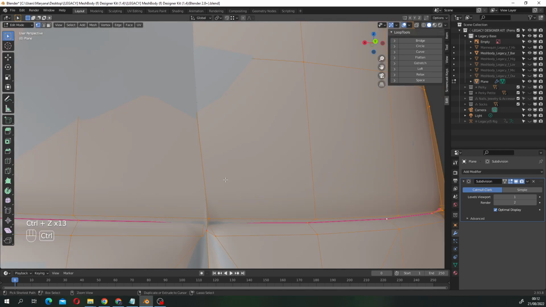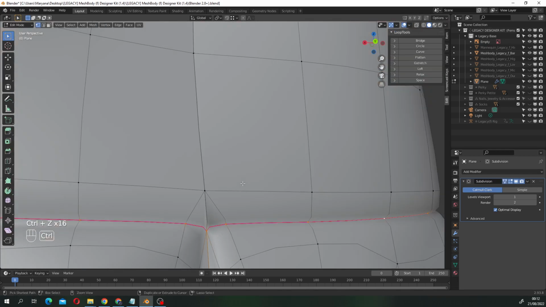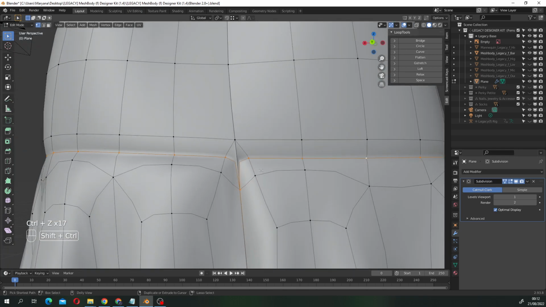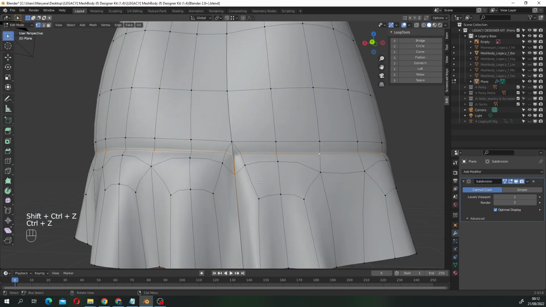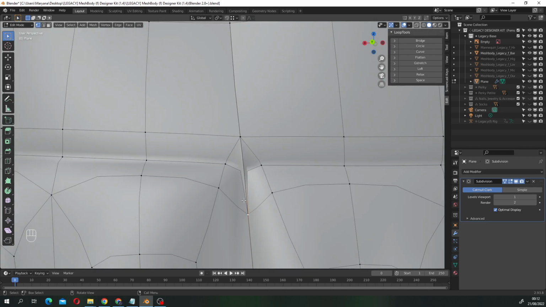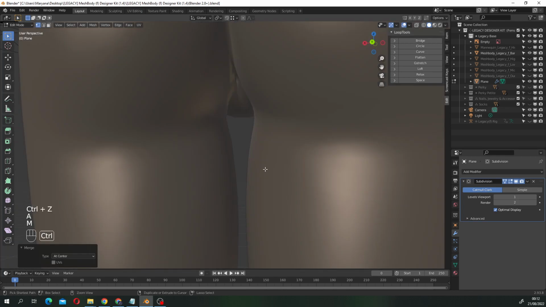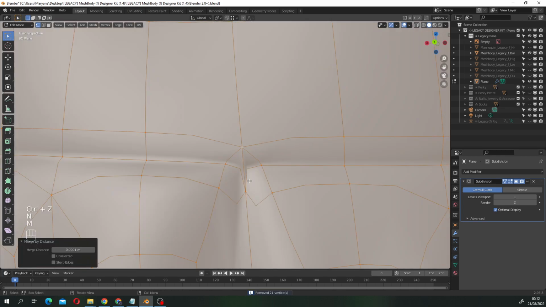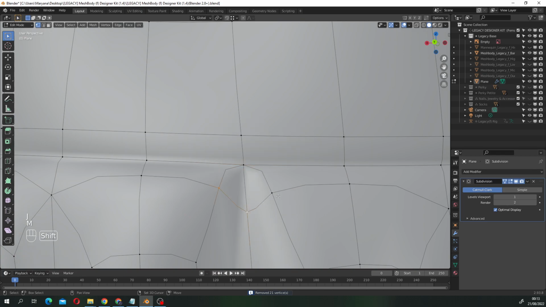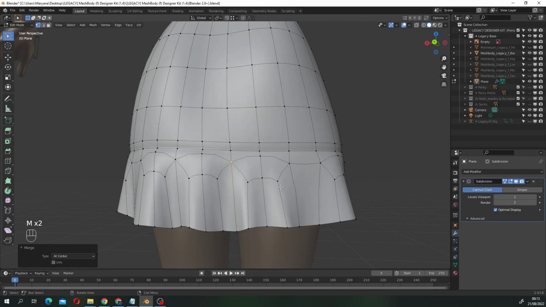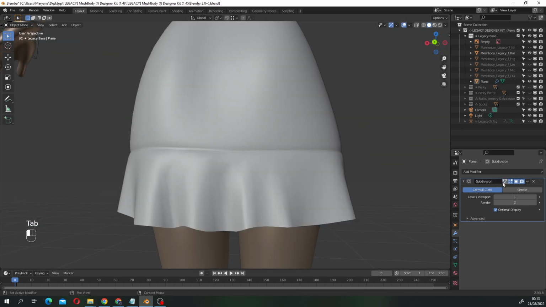Okay. Let me understand. Oh, okay. First of all, merge by distance, and now I'm gonna have to join this and merge center, and okay, now it's done.